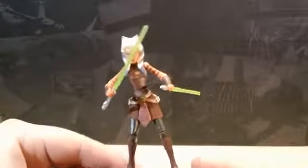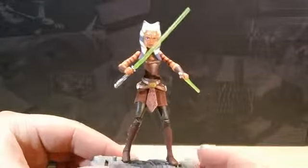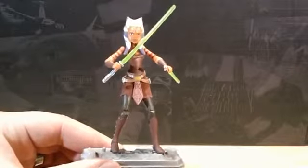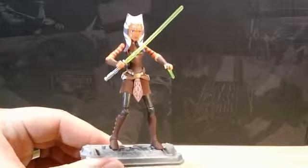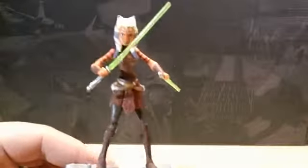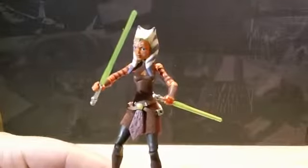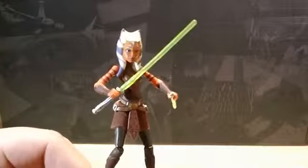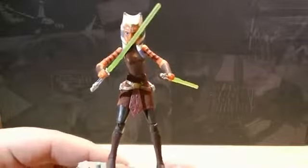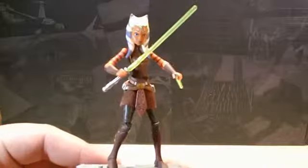I'm so excited about this action figure. Definitely one of the best Ahsoka Tano action figures. I do hope Hasbro repacks this figure in the near future for other collectors to have a chance to own this awesome Ahsoka Tano figure. And yeah, especially now with these latest episodes in the arc, it's just really cool to see her in action and see how far she's come over these many years. She's a very powerful Jedi, and of course she's learned from the best, Anakin Skywalker, the Chosen One.